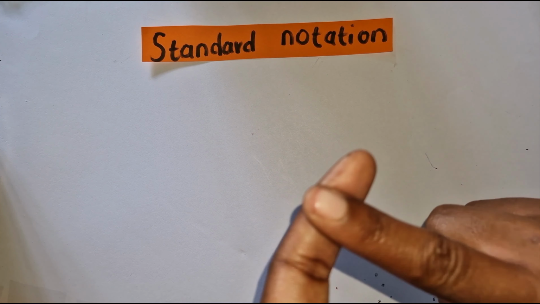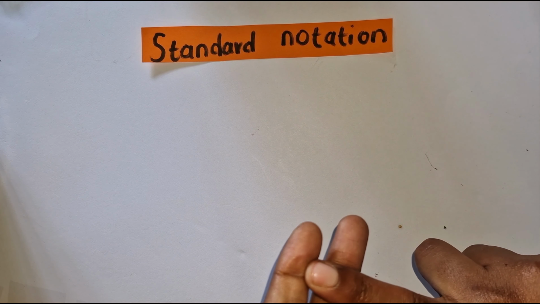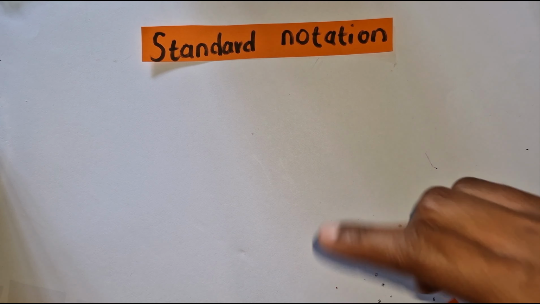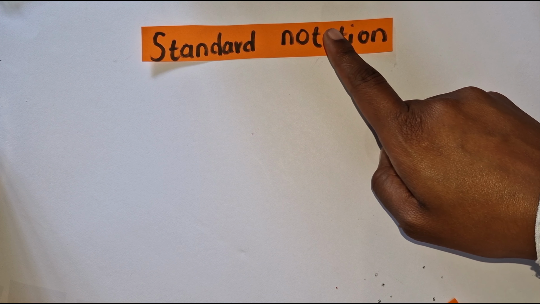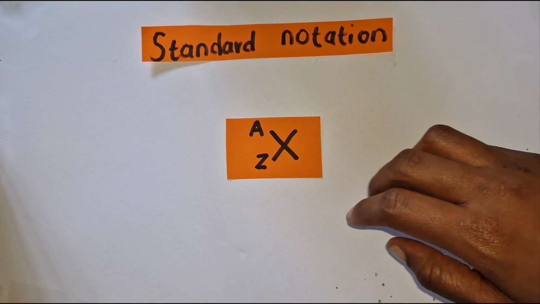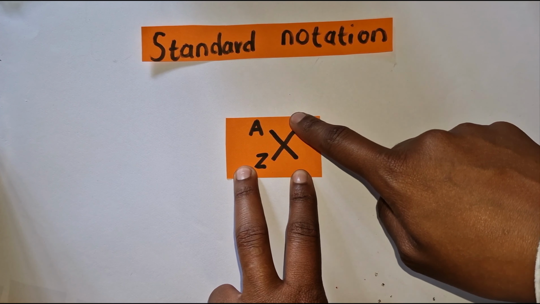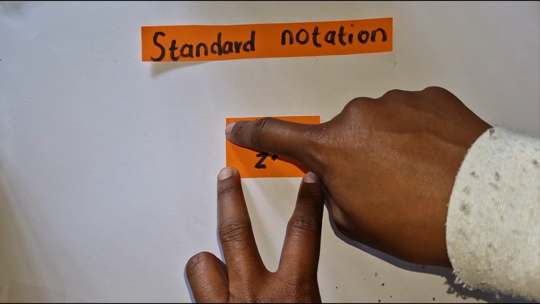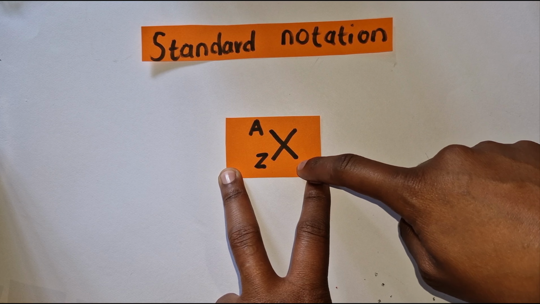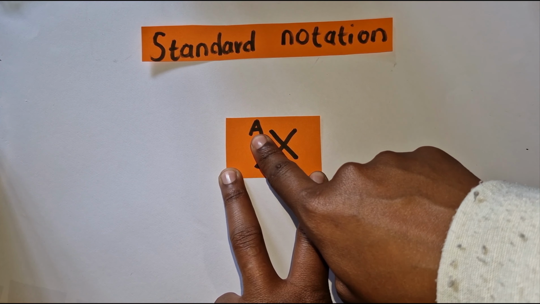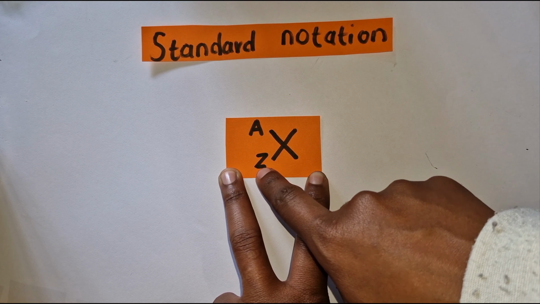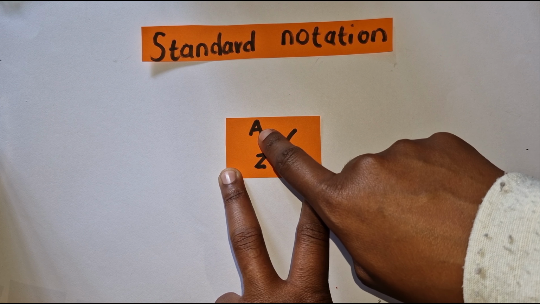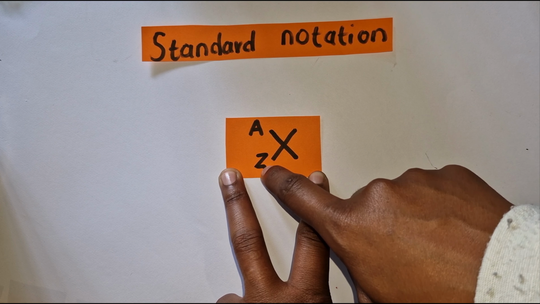The atomic number Z, the mass number A, can be represented using something called the standard notation. So in the standard notation, you have X, which tells us the chemical symbol of whatever atom you're trying to represent. A is the atomic mass number. Z is the number of protons. So the chemical symbol, the atomic mass number A, the atomic number Z.